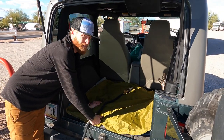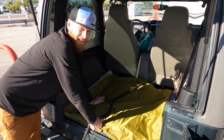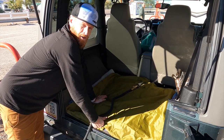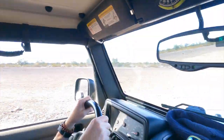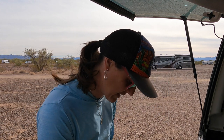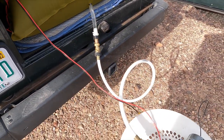Here's the water bladder. This is what we use so we don't have to move the bus. It's super simple to get this thing filled — it just fits in the back of this old Jeep and it works great to transfer water over to the RV. The bladder's in the back of the Jeep and we connect it with a little short whip hose, which goes directly to our spare water pump.